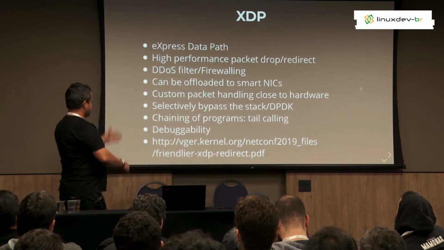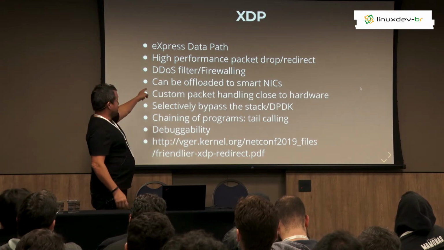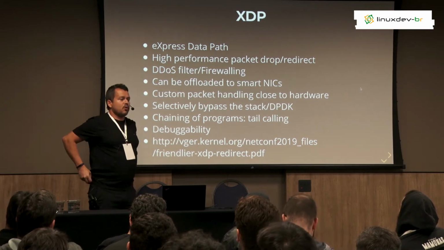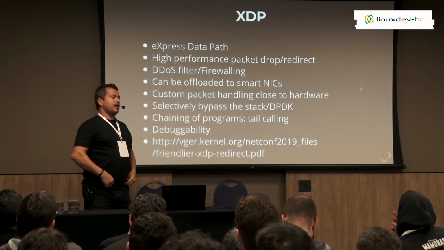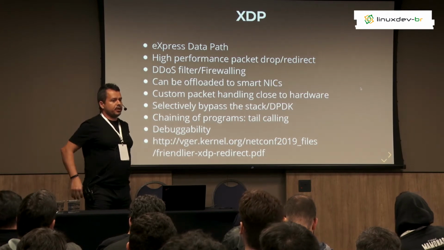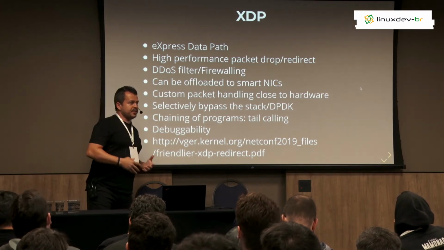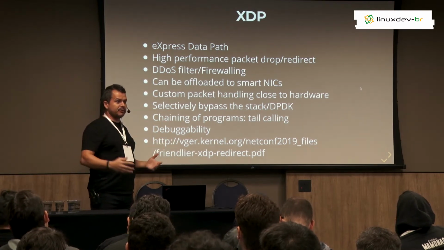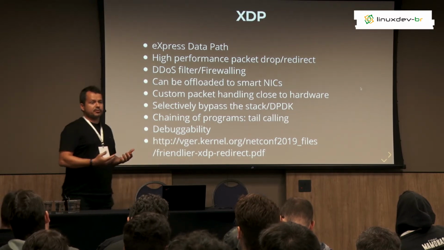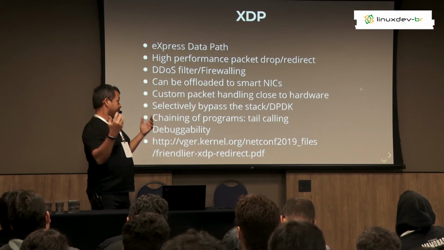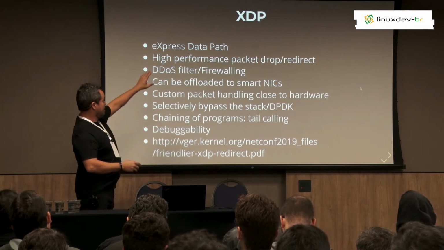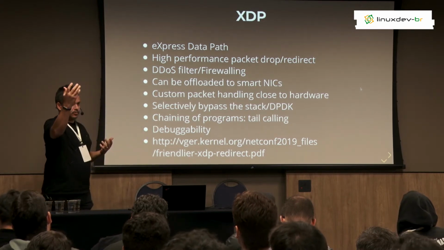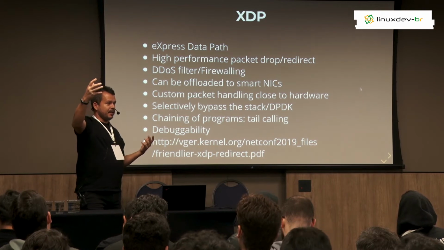XDP, again, Express Data Path. You can use it for firewalling. In fact, the firewall in Linux, iptables, has a lot of shortcomings and problems that, I mean, show its age. It was good 10 years ago, it was good 20 years ago, but now that we have the cloud and we have lots of containers, there are lots of problems with iptables that make using XDP as part of this attractive, and then getting the iptables rule set that you have.